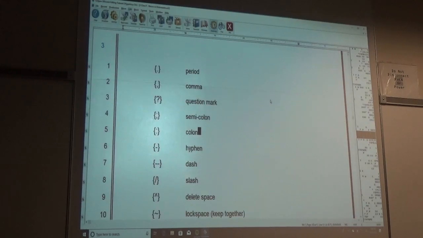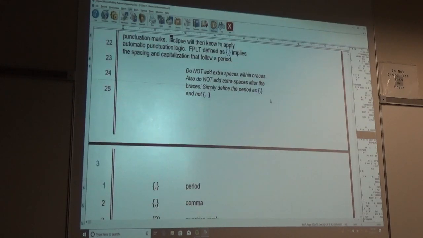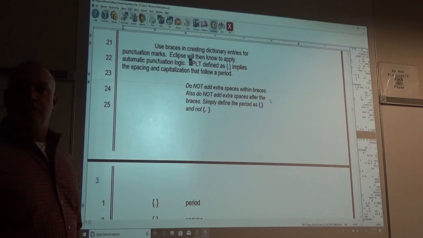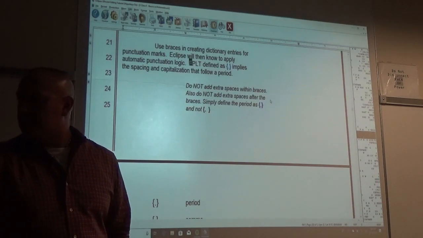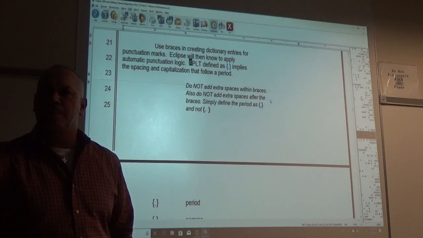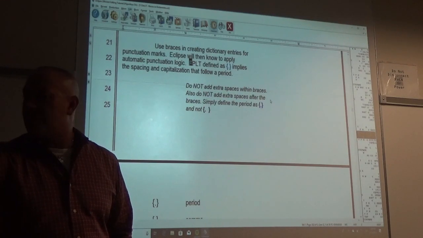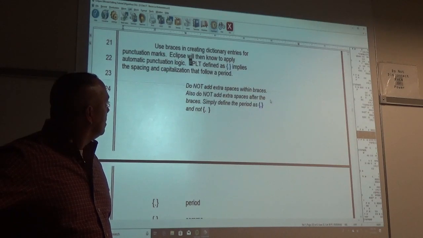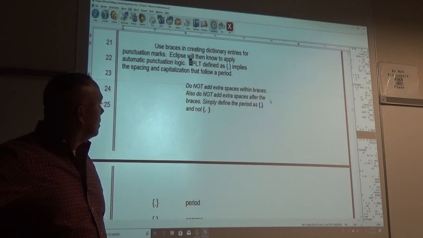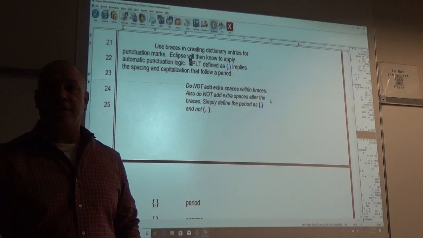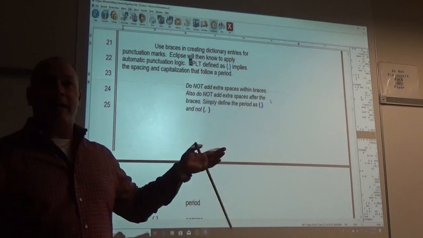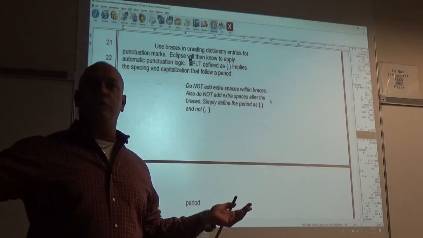So wait, go back. When you have that FPLT there and the period at the end, do you leave the FPLT alone and it'll just kind of go away when you print it up, or do you have to delete it? Looking at it right now, do I delete the FPLT in the process? It's not going to have a period right there. Oh, that is the symbol for period. So that's a figure, so it's not going to have the period.